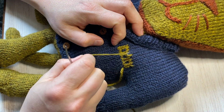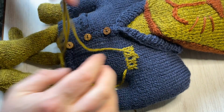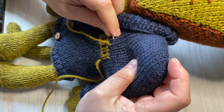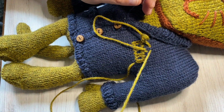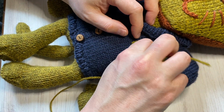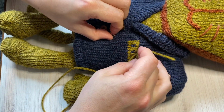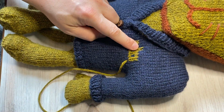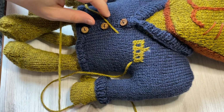Oops, sorry. See that? And then we're going to make our last little stitch, duplicate stitch right here. And I'm going to go down and try and find the path of least resistance out here. So I think that looks pretty cute. Pretty good.